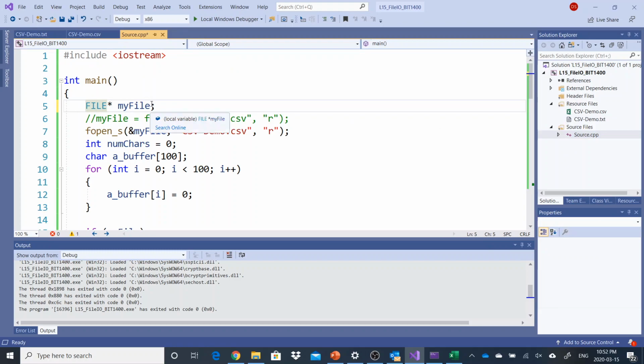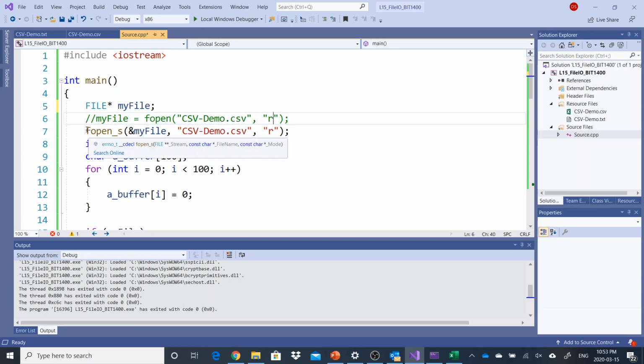So here I am opening my file. This is the classic old way of opening a file. fopen. Here's the name of the file I'm going to open. Notice it's neither absolute nor relative because it's in the directory where all my C files are, and I am going to read the file.